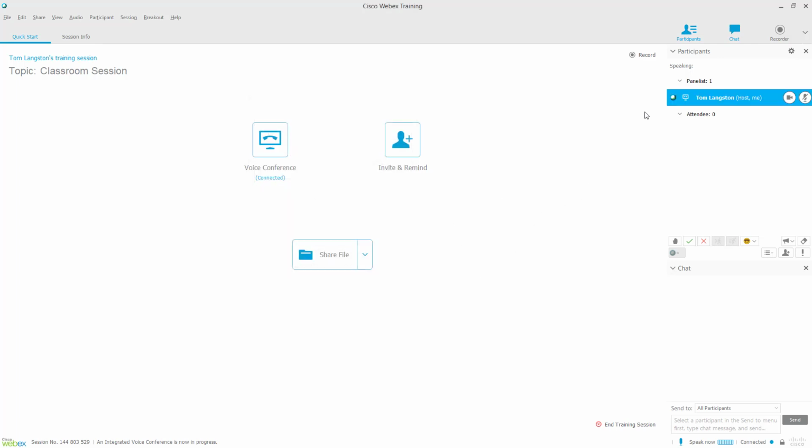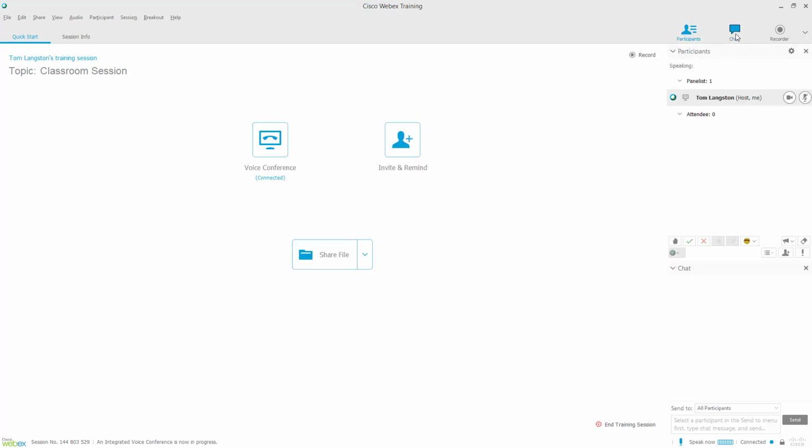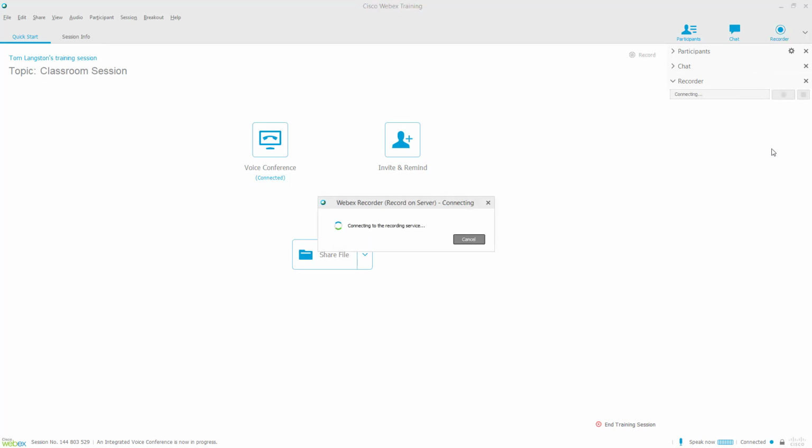At the top right of the screen, you should be able to see the Participant, Chat and Recorder area. The ones highlighted in blue are currently being displayed, but if you just click them, they will disappear, and click them again and reappear. You can also minimize them by clicking the little arrow next to their name, so they are tidied away. The recorder, once on, to turn off you must click the Stop or the Pause button. Just closing the window does not stop the recording. Down the bottom left, you should be able to see that it still says recording. If you wish to stop it, just press stop, as I say, or pause.